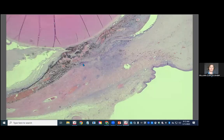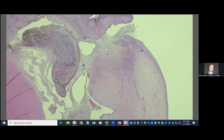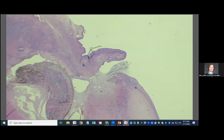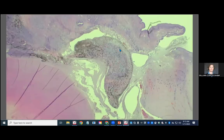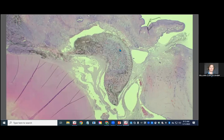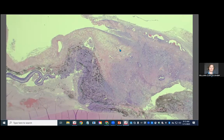So here is our increasingly cellular iris leaflet. And on the other side, here's our big hole. And it is definitely full thickness. There is some kind of proteinaceous exudate that's squeezing its way out of the globe into the world at large. The iris is definitely more purple than we want to see. And then we have all of the cellularity out in the limbus. So we're going to go ahead and go closer and admire it.